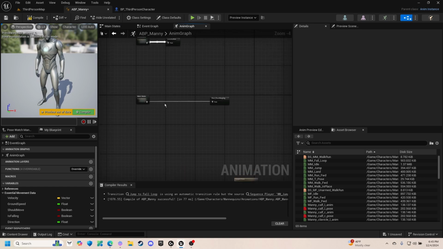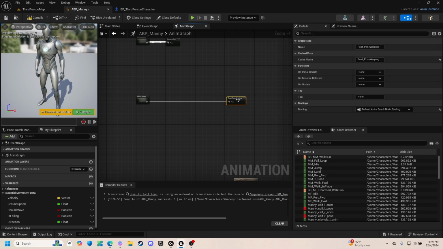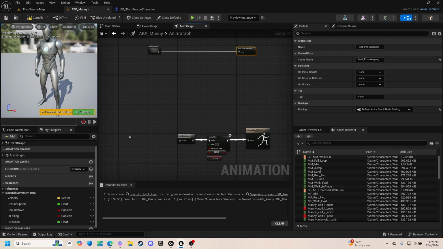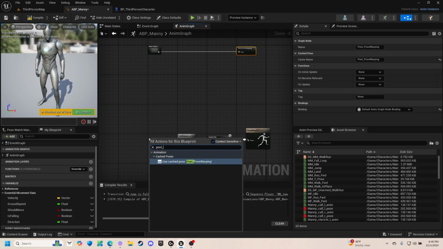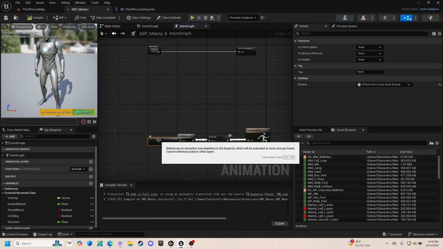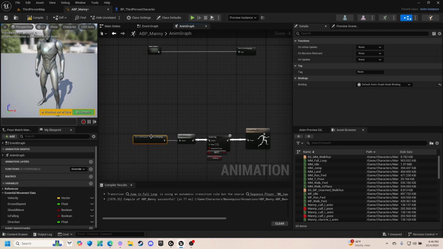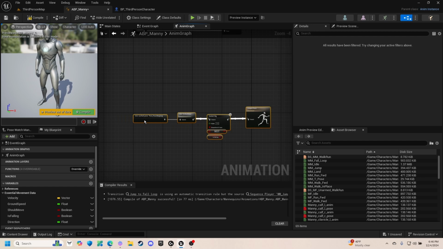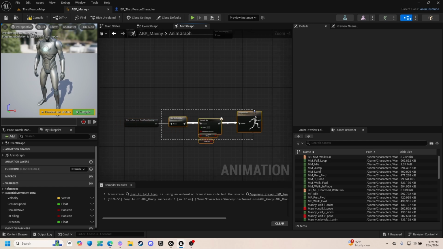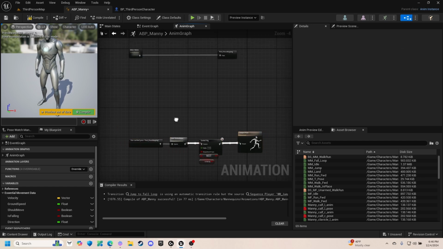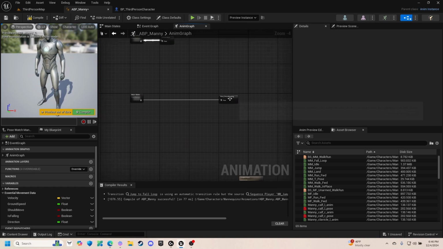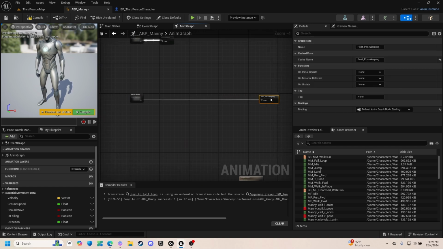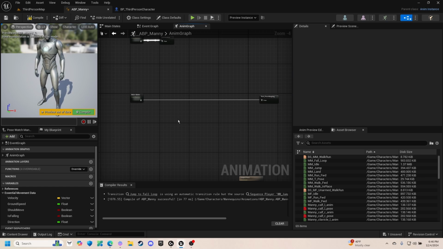And then when it comes back out, we will then do the orientation warping and other stuff when I do the other videos, and then exit into our post pose warp. And then we can call that post pose warp down here to then pass the data along to the rest of our animation blueprint. So now that we got that set up, I can just play around with this section and not have to worry about anything.